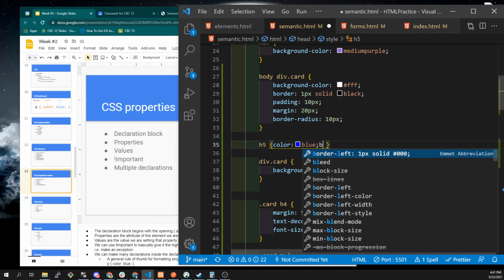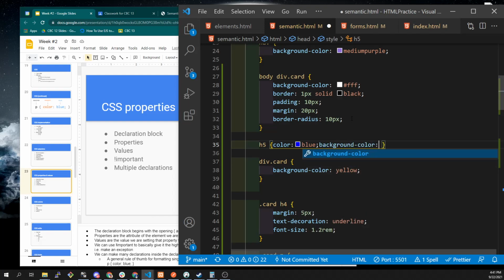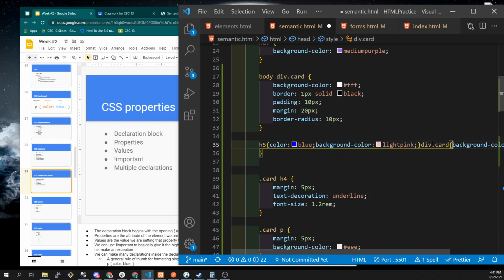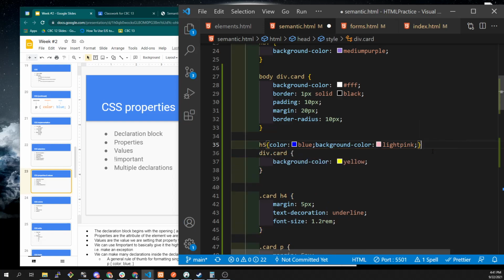We could say color, background color, pink. The structure and style doesn't matter. Right? We can have all of these be compressed, and one technique that is pretty common for big websites that are used by lots and lots of people is that they will minify their rules to take up less space for transmitting this information to users by compressing everything, taking out all white space. So that's a pretty common technique.